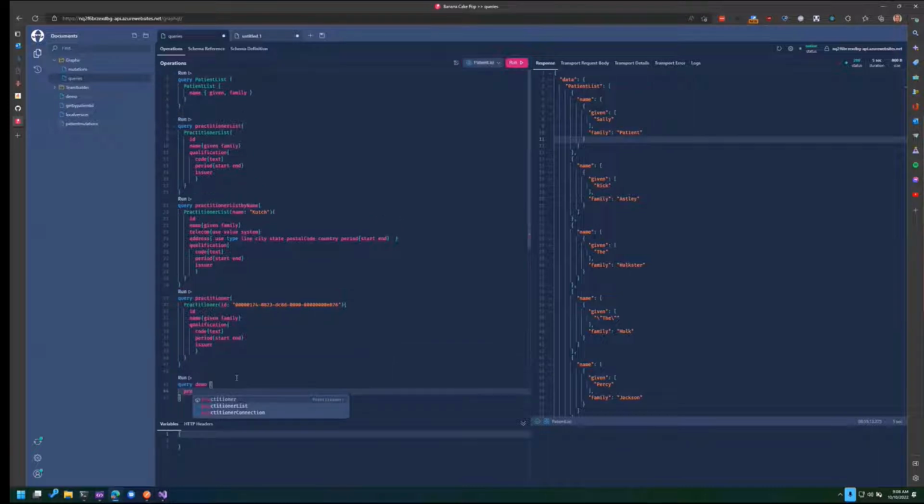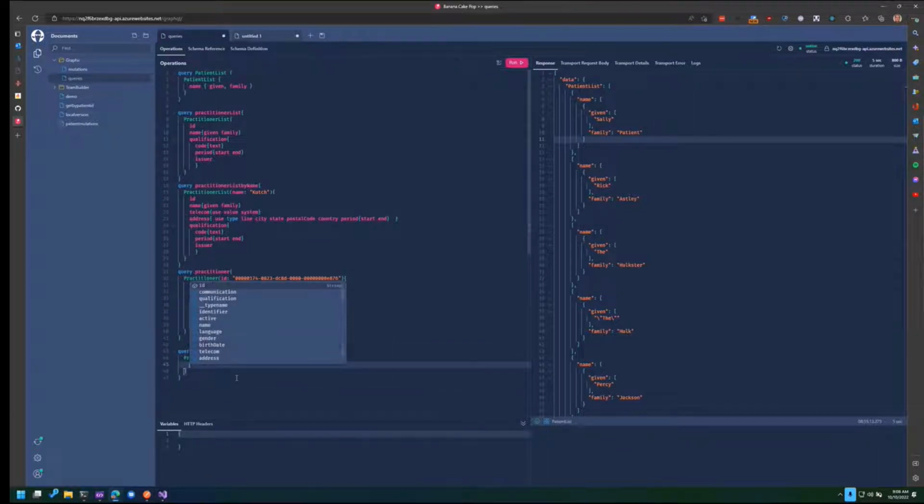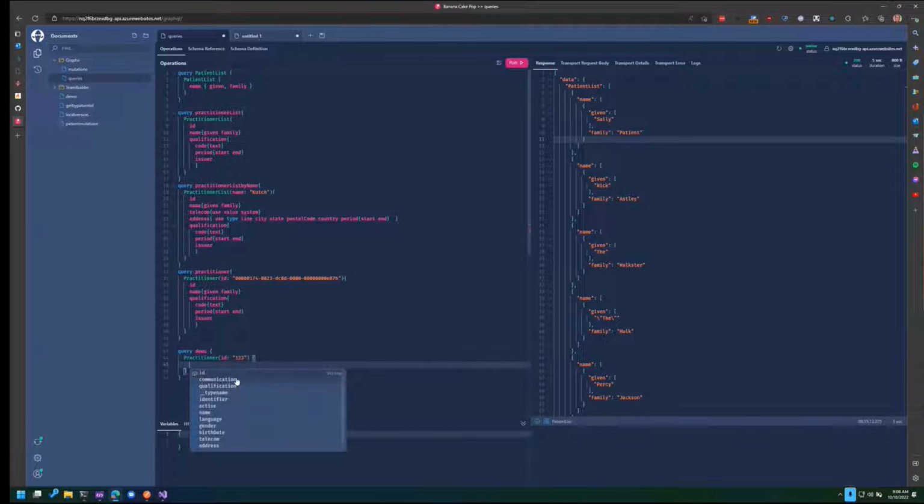We'll call practitioner again. You can see that this is a specific getter, so I need to give it the ID of the resource we're looking for. It's giving me all this IntelliSense, which is kind of the point I'm getting after here. You can hit Control Spacebar and, based on the schema definition document that's being returned to the editor, it gives you a list of all the properties that are available to you, and you can use that to build up your queries. So, pretty handy little tool.